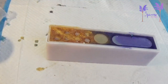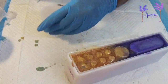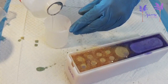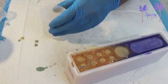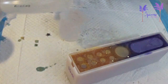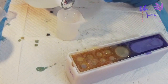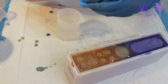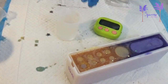Okay, I'm going to mix some more resin. Okay, so we're going to do 30. Let me move that so you can see. We're going to do, again, the part B, 30 of the part B, and of the part A. And again, we're mixing for 5 minutes. So I'll fast forward through this.